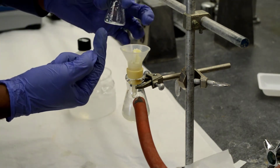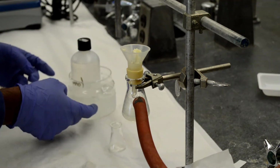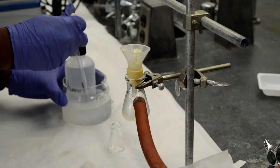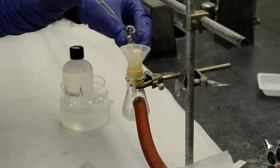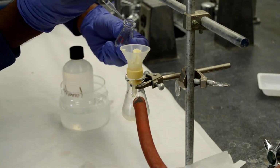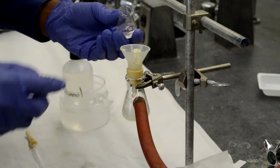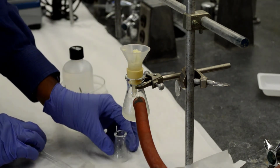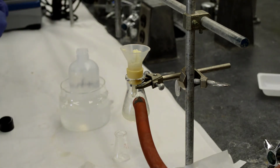And you can rinse off the remaining precipitate in the flask using ice water or ice methanol. Let's try ice water first. Take some ice water, add it to your flask on the side, and rinse your product into the filtration funnel. Now you can also try the methanol.